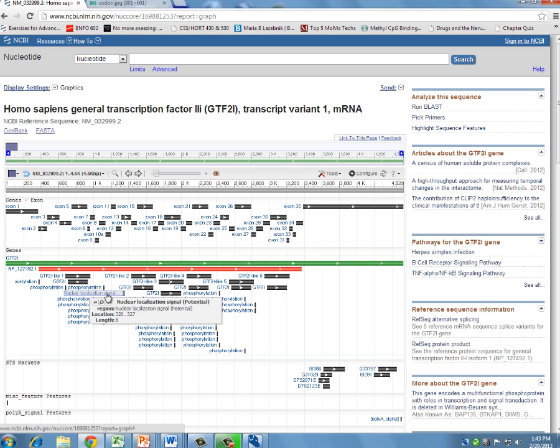So this nuclear localization signal domain of the protein directs it to the nucleus, and phosphorylation usually helps to activate the protein.